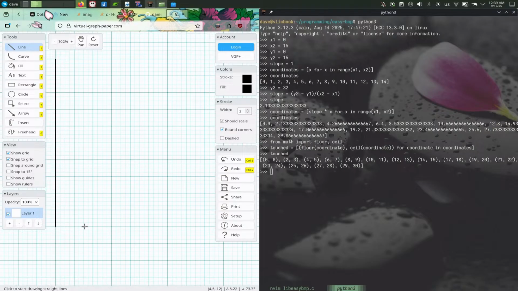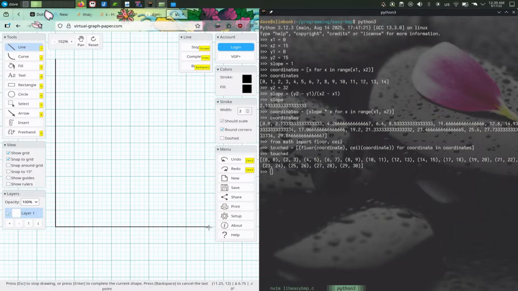Okay, this program is quite hard to use, but whatever. I think you have to click and then you start going.